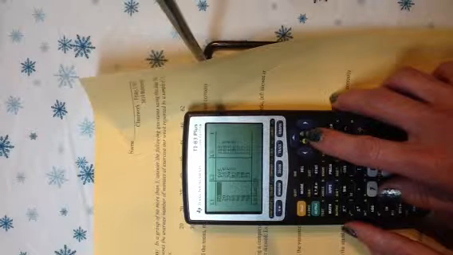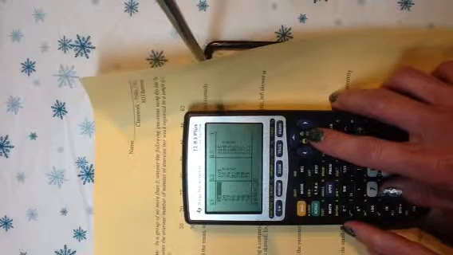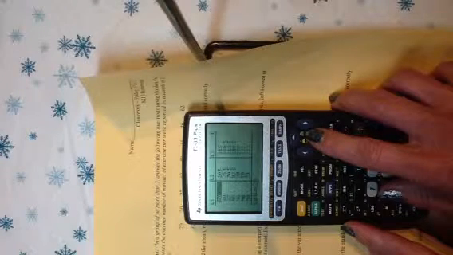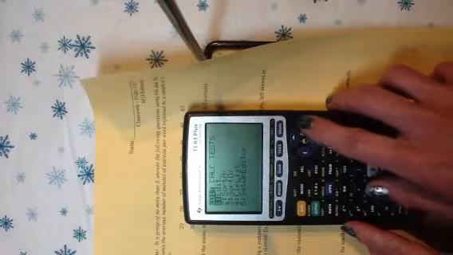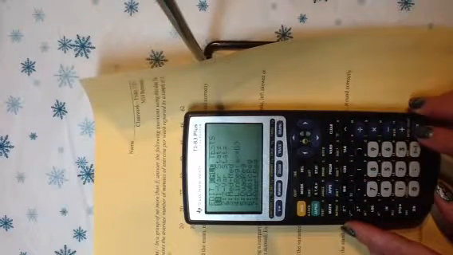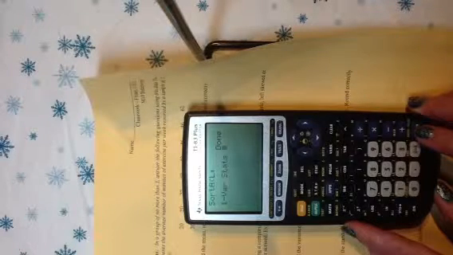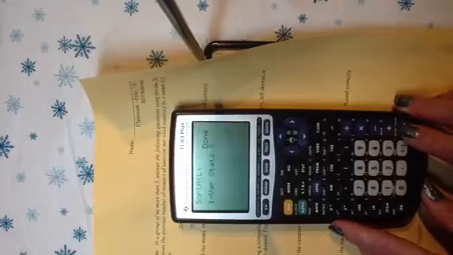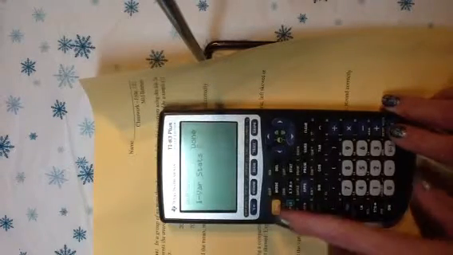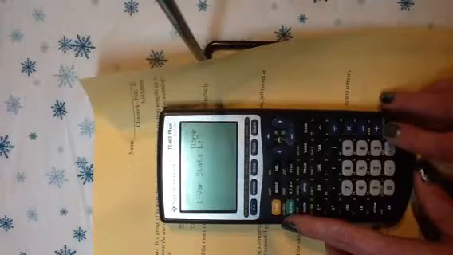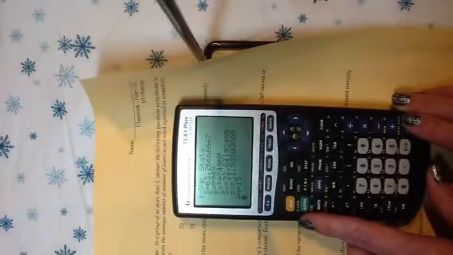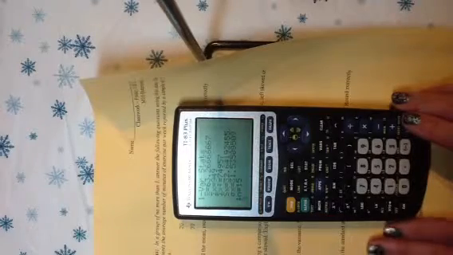Now let's talk about those summary statistics that can be used for computing means and variances. If I want those summary statistics, what I'm going to do is I'm going to do stat. I'm going to go over to the calc menu. I need those 1-Var Stats that's right there, so I'm going to hit the enter key, and then again I'm going to tell the calculator what register I want those 1 variable stats on. So I'll do second function number 1 because that's where my data is, and I hit enter. And now you see that I have all kinds of 1 variable statistics for this data, summary statistics.